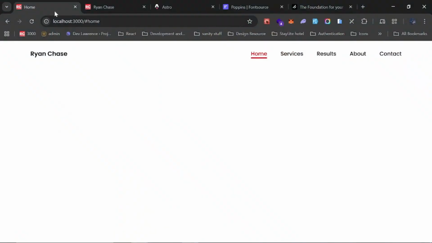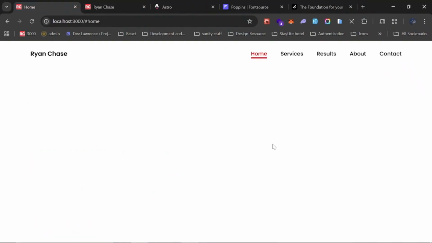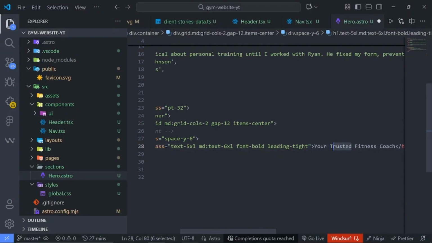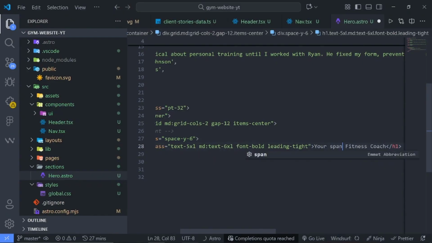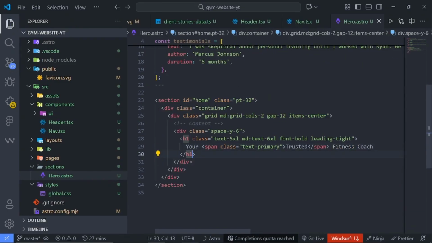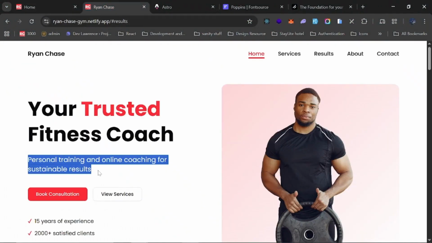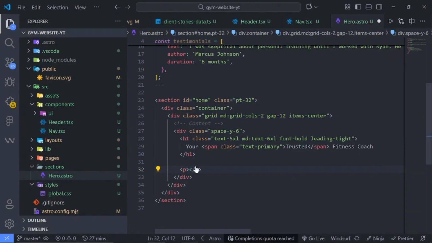Then if you notice, the trusted has the primary color, so I will just cut it, create a span tag and put it inside. Then give this a class of text-primary. Then for the p tag, let me copy the content as well, so paste it here.